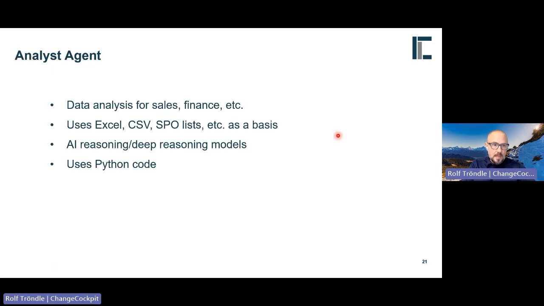Then we have the analyst agent. We could say it's a researcher agent on steroids. This can do data analysis for sales and finance. That's the design, or Microsoft released it with these specific use cases in mind. You can also use Excel or CSV and so on as input, and it will also use a deep reasoning model and create Python code to work on that.